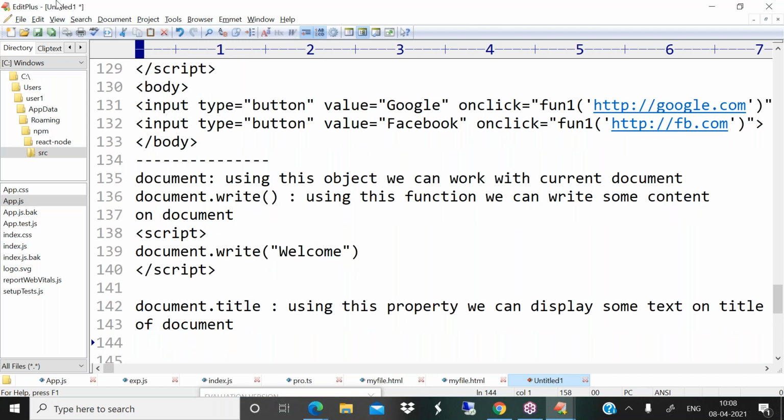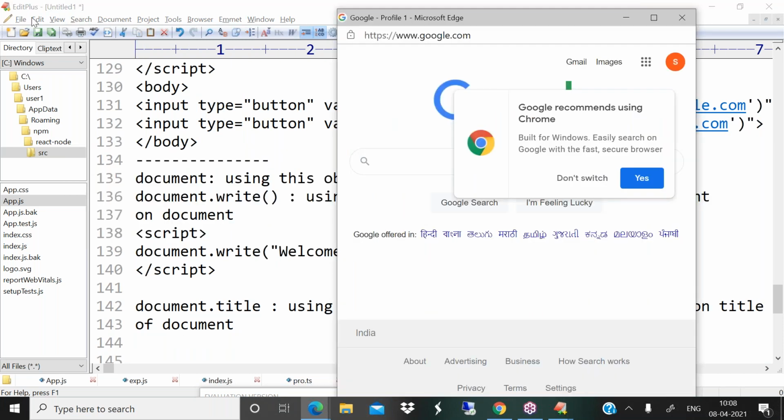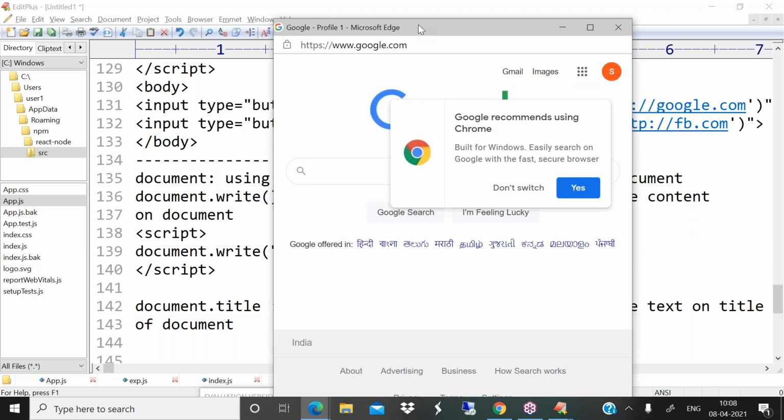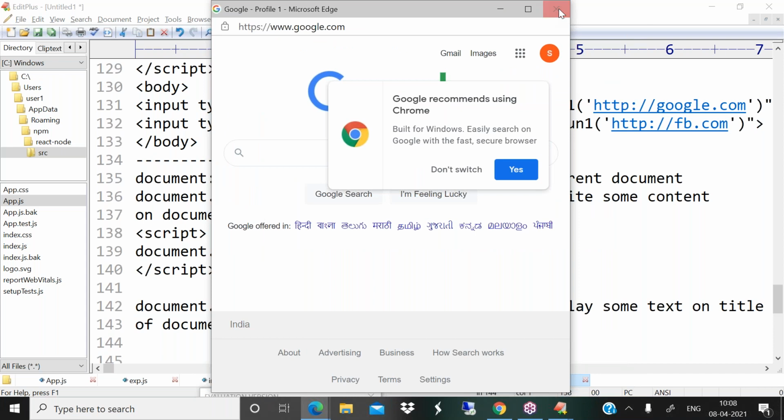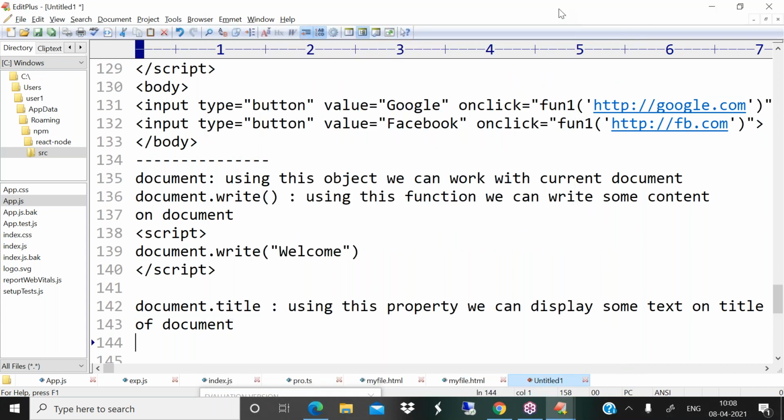For example, every web page, if you observe Google, let me open this Google. This is the title, Google. Like that it displays some title. Like that, if you want to display some text on the title bar, then we take the support of this document dot title. Document dot title is the property which we are using.